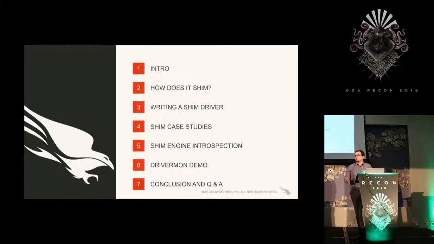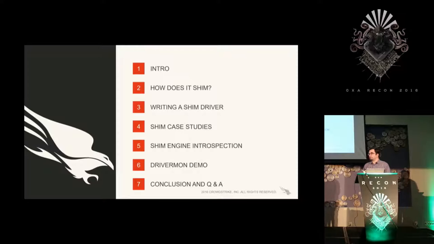Now, because Shims in the kernel are undocumented, there are no tools, no debugger extensions, and no symbols for actually understanding what's being shimmed and who's shimming what. So I'm going to show you some WinDbg scripts, some registry keys, some event log functionality that we can then use to figure out what shims are active. So if you're doing IR, if you're doing endpoint protection, if you're trying to understand what's going on, hopefully that'll be useful. And then I'll be doing a demo of a tool called DriverMon, which is built on top of the Shim engine and which we plan to release in a few weeks' time. Then we'll conclude and do some Q&A.